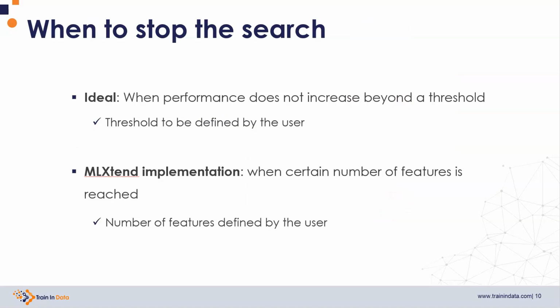In theory, or in the ideal scenario, when to stop the search could be defined by when the performance does not increase beyond a certain threshold, and the threshold is to be defined by the user. In practice, we're going to use the MLXtend implementation that stops when a certain number of features is reached, and this number of features is defined by the user.